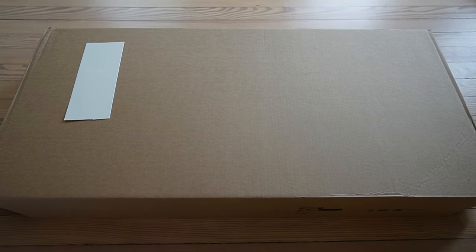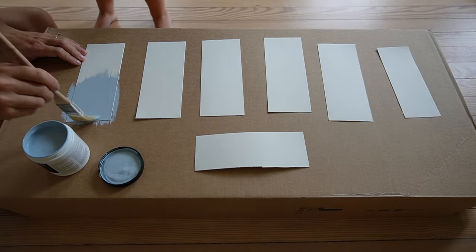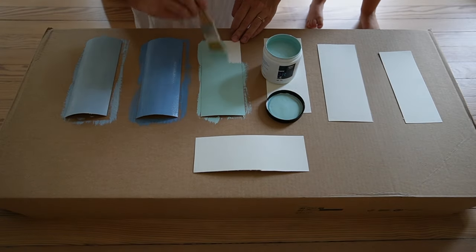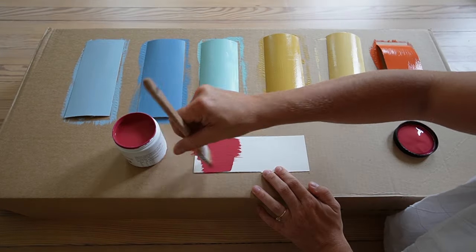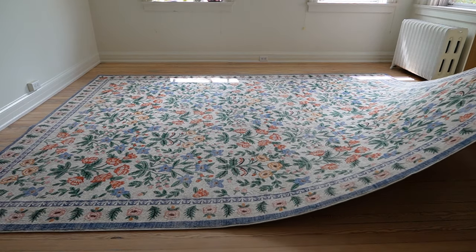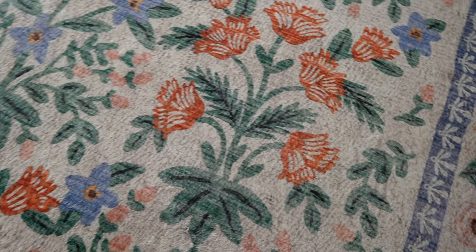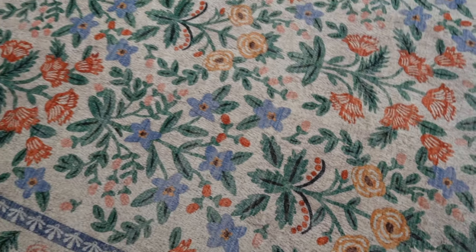I got my paint samples from Benjamin Moore but I have them mixed in Farrow and Ball colors. I got three choices for blue, two choices for red to go on the inside of the cabinets, and two choices for yellow — which I want to use to make my own ticking stripe wallpaper by hand. I could not wait to roll this rug out. I found it on Facebook Marketplace, brand new, and only paid $300 for it, but it is worth every penny at retail price because the colors are gorgeous in person and the cloud pile material is incredibly soft.